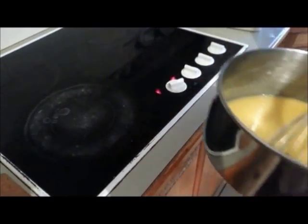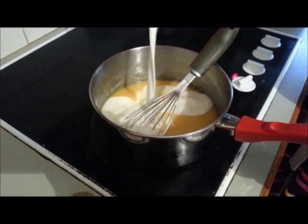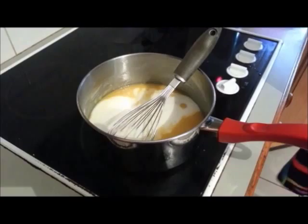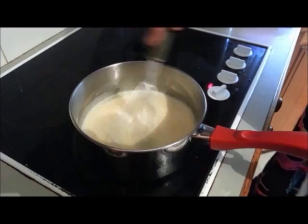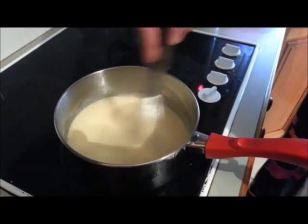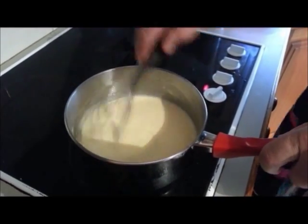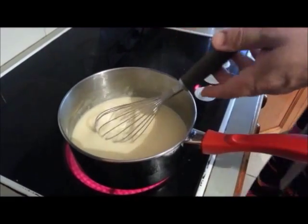We're going to turn that down to a medium heat. You can see I've turned it down a bit for cooking the Mornay sauce rather than blasting it. We'll add one cup of milk — one of the two cups approximately. Start stirring that through. As you can see, I've got about half the milk left. It will thicken very, very quickly. If you want it to not be lumpy, just keep on whisking all the time. This is a reasonably labour-intensive dish if you want to get the Mornay perfect. I can actually feel that thickening because the flour is starting to activate with the milk. You can see it's much more difficult to go through now — it's thickened right up straight away, which is exactly what I wanted.